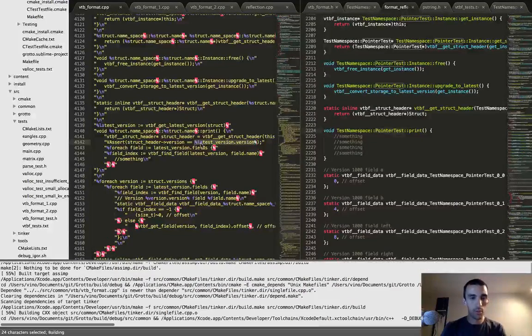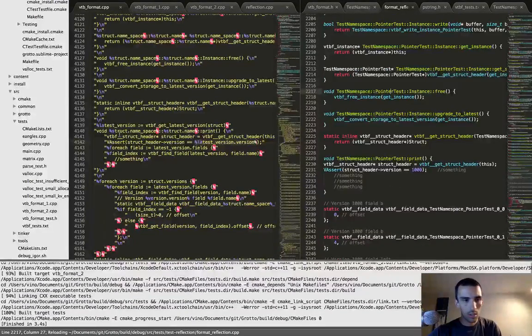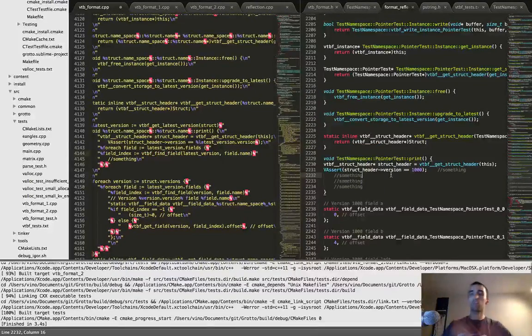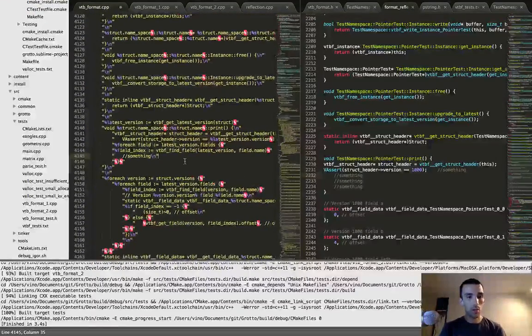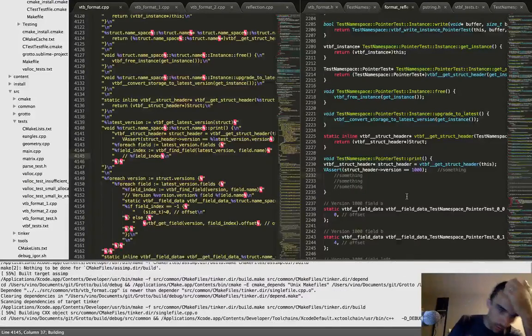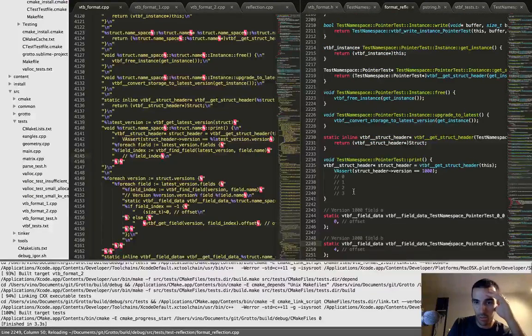So now if we build that, and then look at the code that it generates, and then I forgot to indent it. Okay. Then yeah, we assert that we always have the latest version there. So for now, and then I'll go add the other versions later. So then for each field, we're going to loop over the fields, and then we're going to print the field index. Instead of something, we'll print the field index just so we know what's going on. Okay. Looping, printing field index. There it is, 0, 1, 2, 3. Well, that's pretty boring. It's about what we want, though.